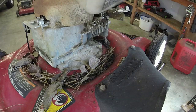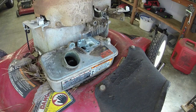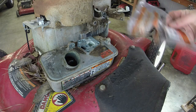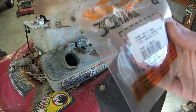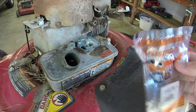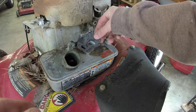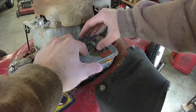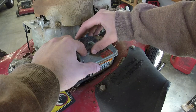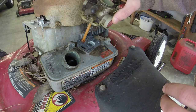Alright, I got the tank as clean as I'm going to get it — I just washed it out with some water and that mostly did the trick. Let me show you — I get these diaphragms off of eBay. I don't get them sent from China. These are actually made in Brazil — they're called Raisman. I've used the Chinese ones before and they are very hit and miss, and I've since stopped using them. It's on eBay — there's a seller with a yellow lawn mower logo with a tongue sticking out. I can't think of the name right now, but I've ordered quite a few of them. They're only about two dollars and some change as opposed to four to five at a retailer.